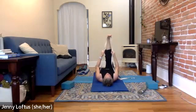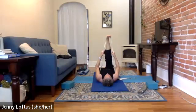Relax your shoulders away from your ears. Settle the weight of your head down. Open up the hamstrings, but also open up the spine. Feel the length. Move your hip away from your shoulder.